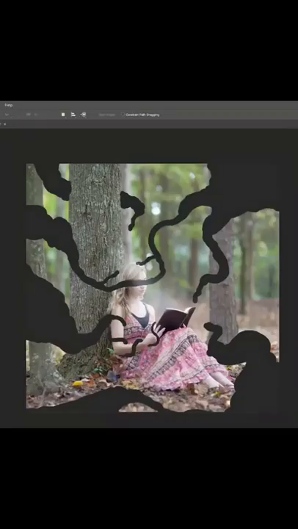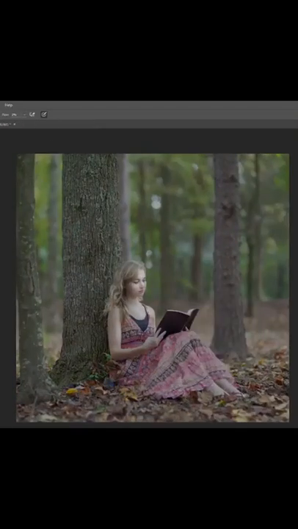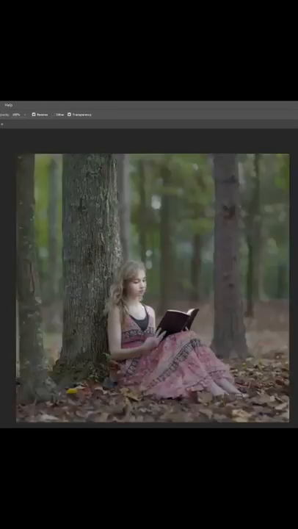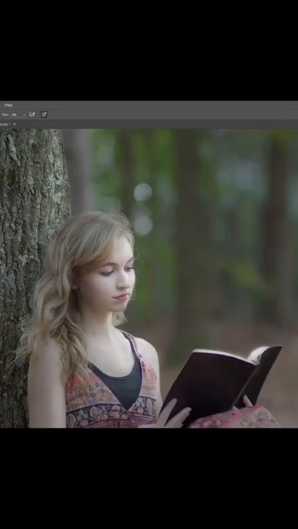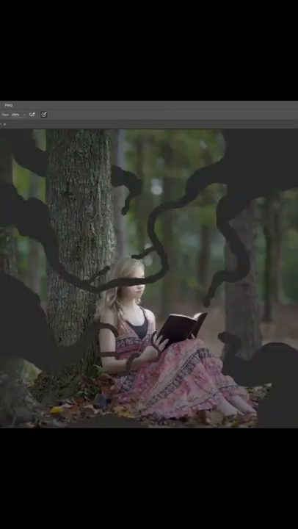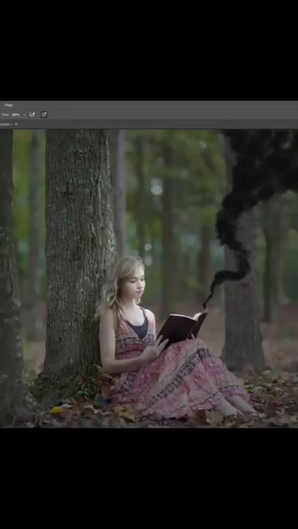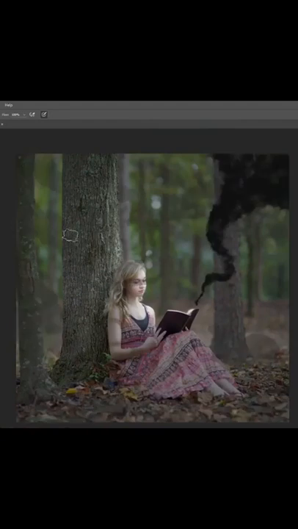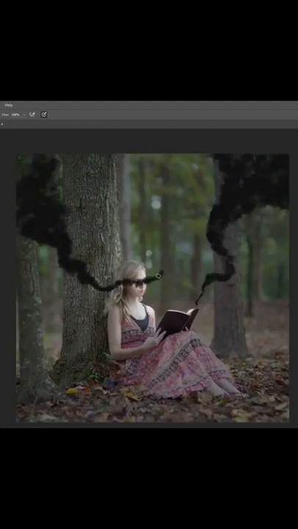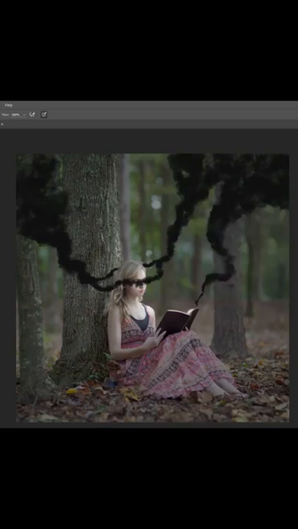Now once I have everything in the spot that I want, I can go ahead and start editing this image, with just a little bit of dodging and burning to start off with. And then once I have that set, I'm going to use a cloud brush and start drawing each one of these little smoke elements one by one. Like I said, it's just a cloud brush I got off the internet. This is going to add a lot of texture to these smoke and darkness elements.